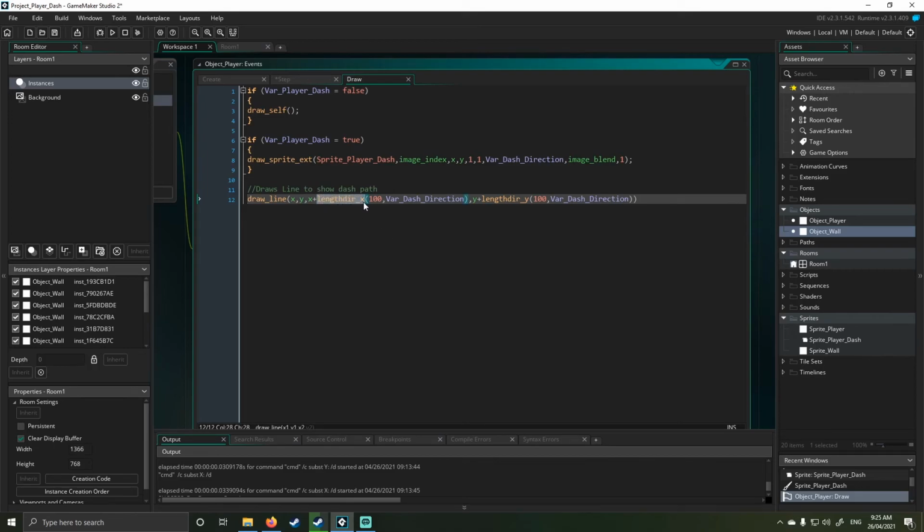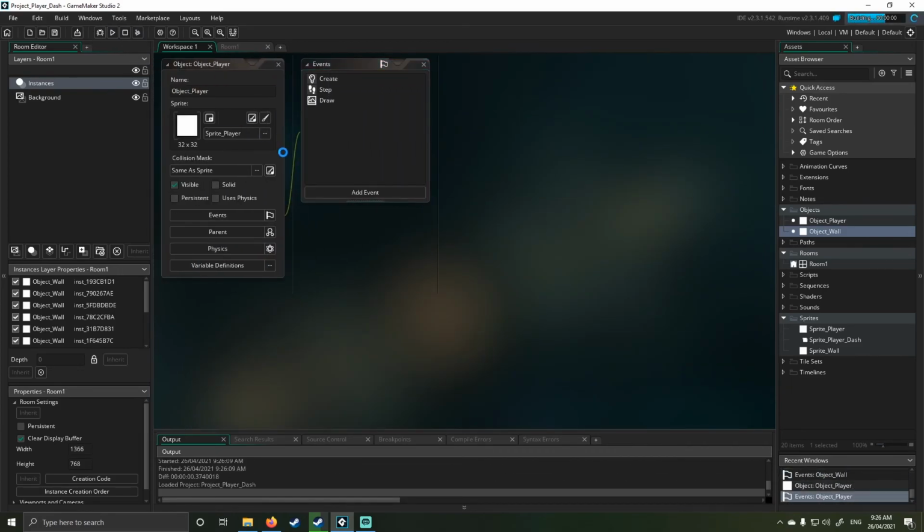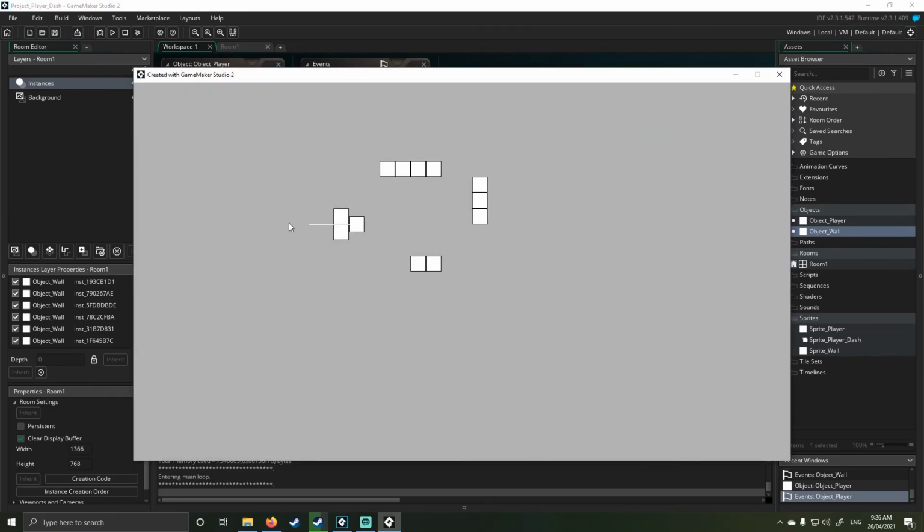This function here, which you guys might not be aware of, I have covered it before, but I'll cover it again really quickly, just lets me set a length direction of 100 pixels based on a direction. So it just lets me draw a line and I add it to my X, which just basically gives me a line direction. Okay, so with all that being said, that is today's tutorial. So as you can see, I can dash into walls and nothing breaks. This will go up into the Google Drive, so you guys can access it as always.